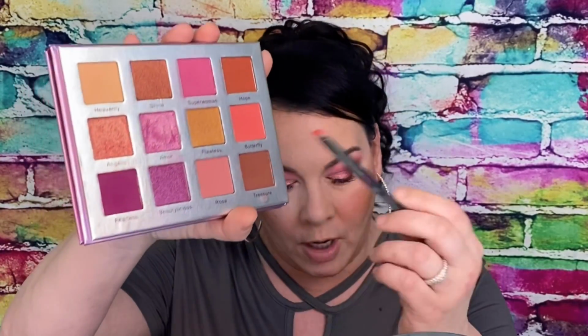All right, so let's finish the under eyes with this palette. All right, I'm going to use, if I can pick it up, this brush right here. And let's see. I think I'm going to go in this shade Butterfly right here and then just go right underneath and see. Okay, so that's what it looks like. This was with 2 coats. And then I'm going to go in with Treasure. I'll use this definer brush and see what I think of this.